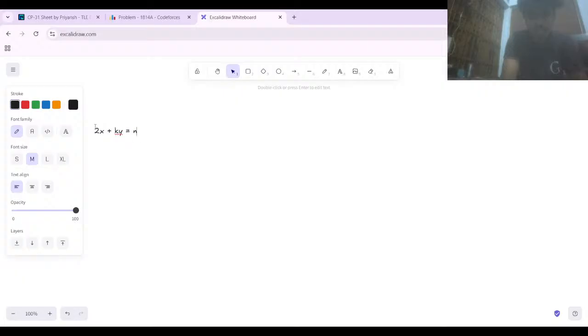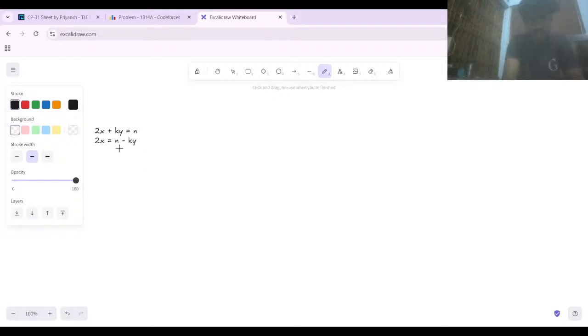So if we rearrange, then 2x is equal to n minus ky, right?